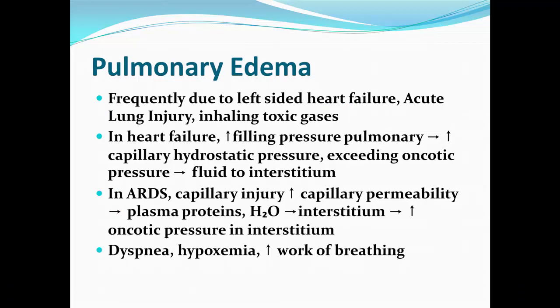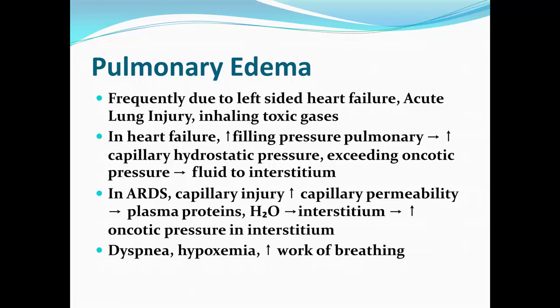The last two things on this piece of our time together in this first recording is to think about pulmonary edema and acute lung injury. Now, we previously talked about pulmonary edema when we talked about backflow of pressure from left heart failure. So frequently pulmonary edema is due to left-sided heart failure, but it can also be due to acute lung injury as well as inhaled toxic gases. Toxic gases like chlorine gas or what might happen in a fire.